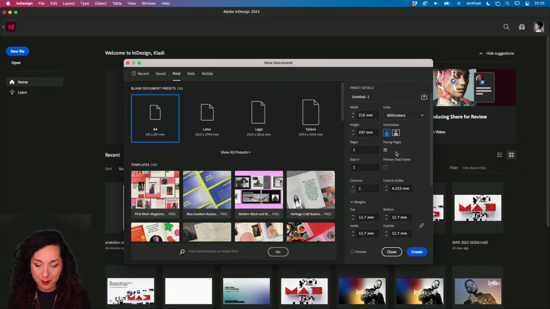Also, by default, you will have a resolution for your document. 300 dpi is the resolution for print, but this can also be specified when you export your file, especially when you export a PDF. So there is still a way in which you can preserve and change your color space and resolution of your document.